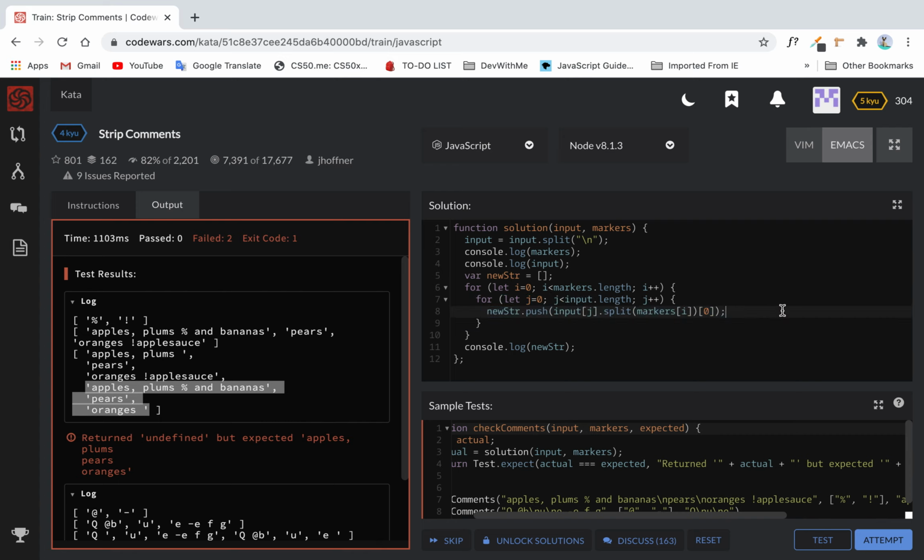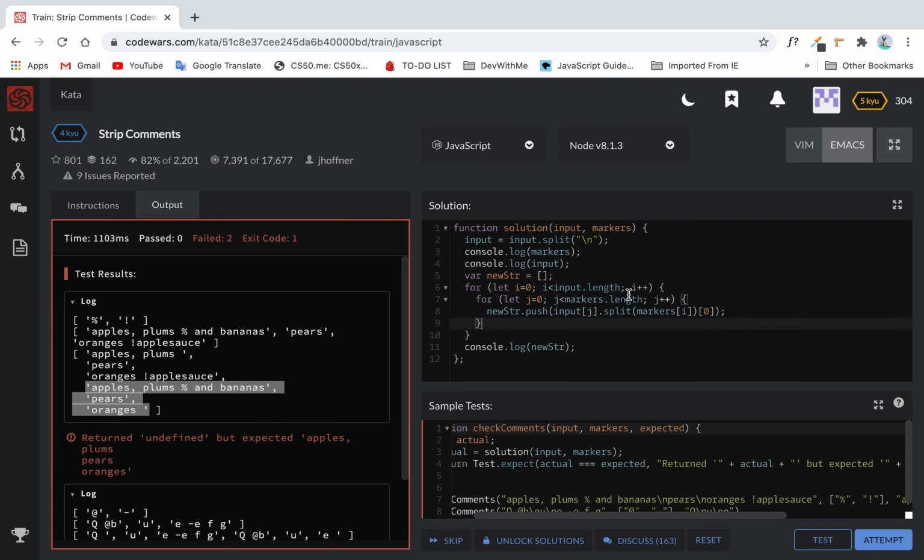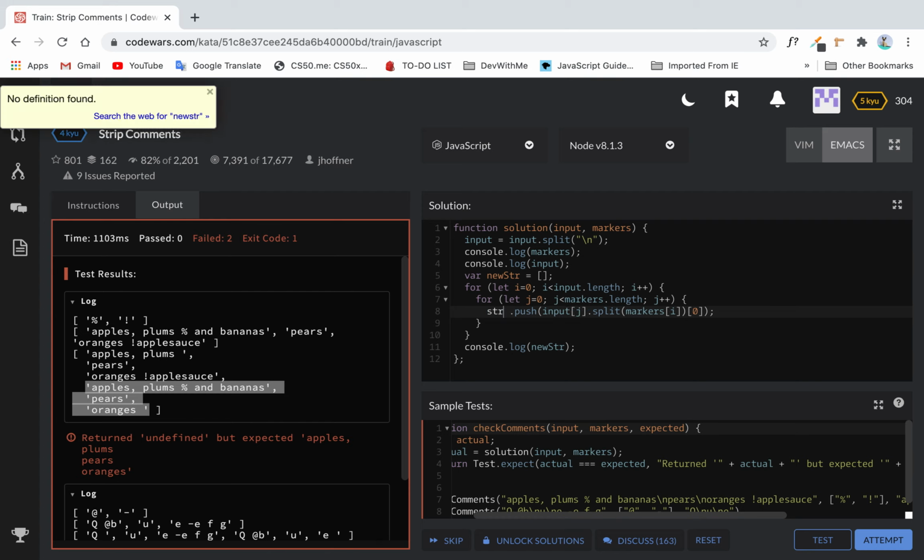I don't want to push it just yet. So I could switch this. So I can say input and markers. So now in here, I could say str equals this: input[i], split by marker[j]. And then we want to keep doing this.